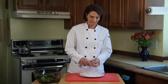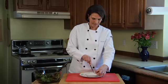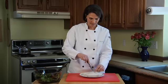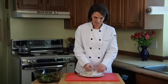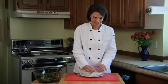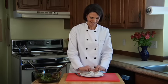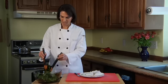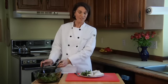Before you take it to the table, you want to just open up the packet — just cut a little slit here. Be careful, just in case there's any hot steam in there. Cut it a little bit like this and sort of peel back the edges to make a nice presentation. Fold it a little bit. Doesn't that look fancy? It smells delicious. I'm just going to add a little bit of salad to the plate, and that's good to go to the table.